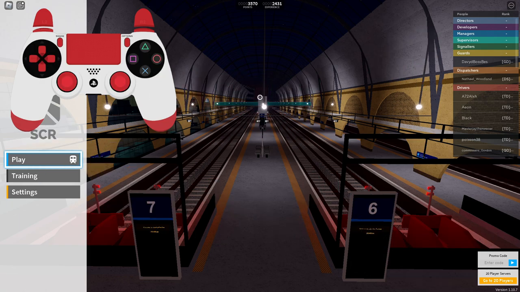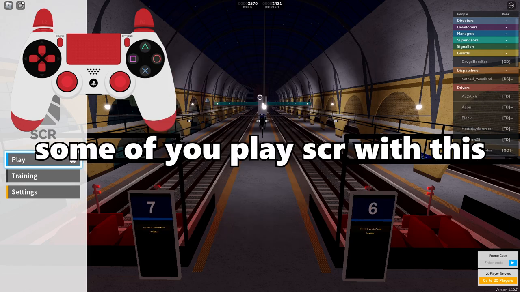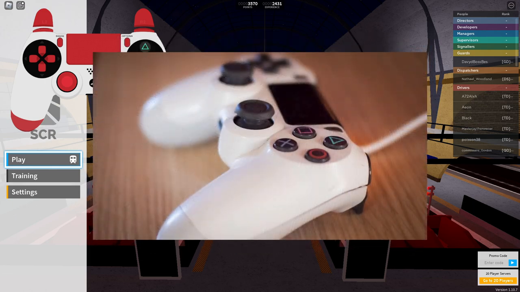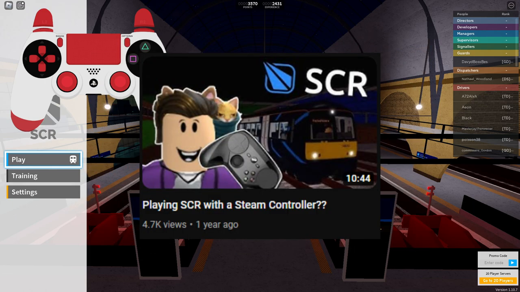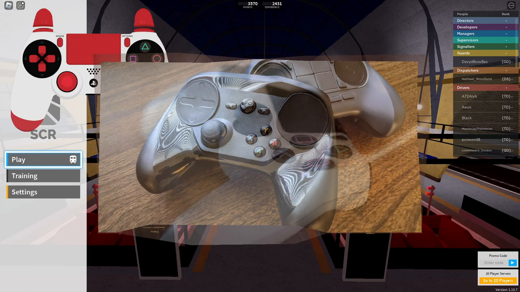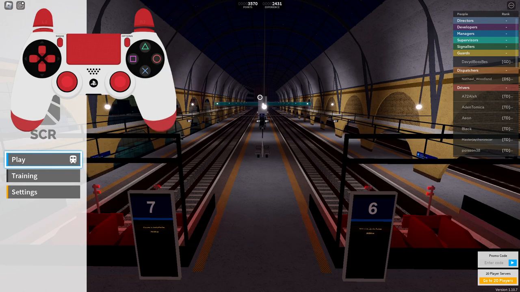Now, earlier I played SCR with a joystick. I played SCR even with my voice. Now I'm playing with a controller, which sounds the least crazy of it, but I feel like it feels much more different. I know Matty did something similar to this with a Steam game pack, whatever, but this time it is a PS4 controller. So this is different. We are in a public server, so there is probably a risk of getting demoted.